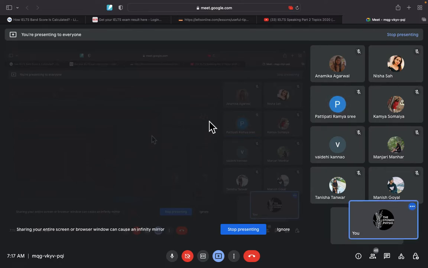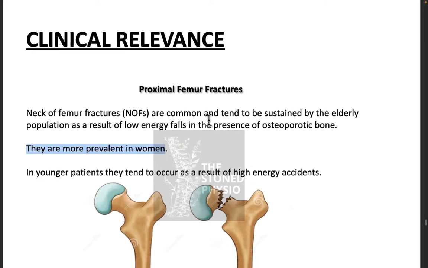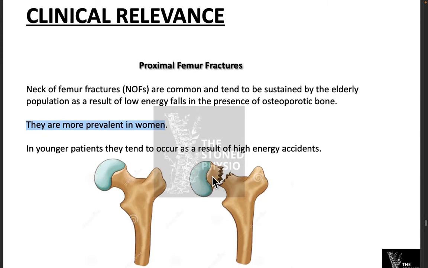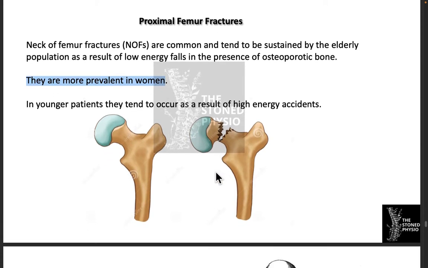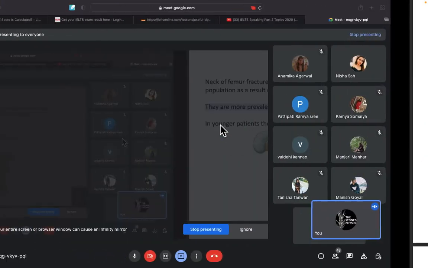Okay, fine. So the thing is, of course the bone density is going to decrease after the menopause, but that we can talk about only in a specific time frame. But I think the more relevant answer here is it has to do with the coxa vera. We know that in women there is a wider pelvis as compared to men, and because of that the neck of femur is more in coxa vera. Can anyone tell me whether the angle of inclination will increase or will decrease in case of coxa vera? Decrease. It will decrease, right?